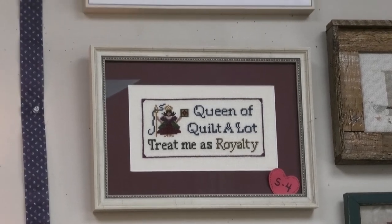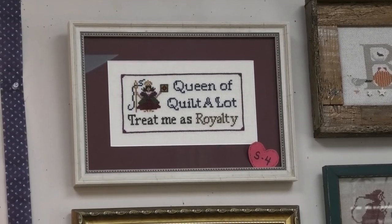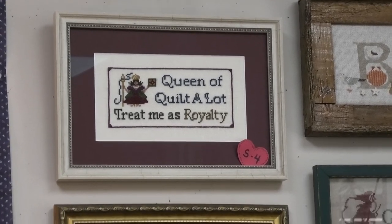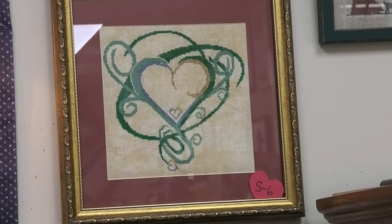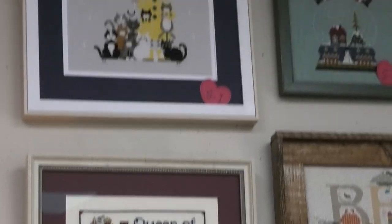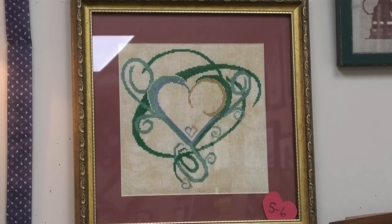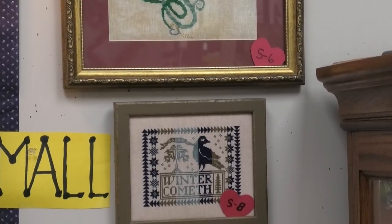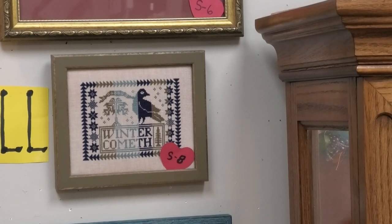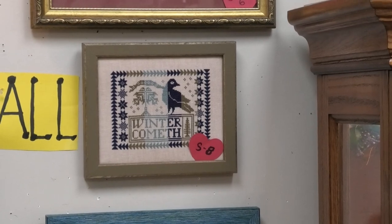Going down, we have Vicky's Essence by Keslin. There's some confusion on the label — the heart one is listed twice. We'll sort that out, but Vicky's Essence by Keslin is confirmed. Below that is Winter Cometh by Summerhouse — I love how she makes it go lighter in the middle, almost like the sun's coming through a window. It looks stitched on something different.